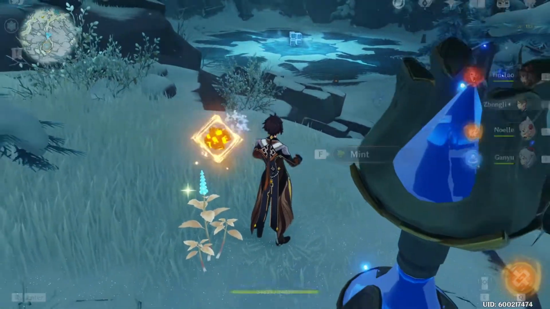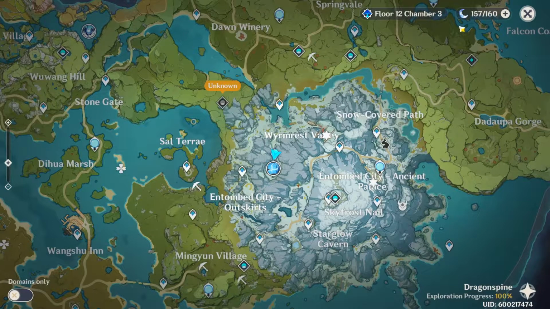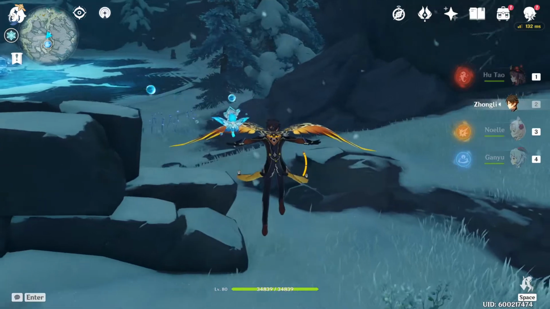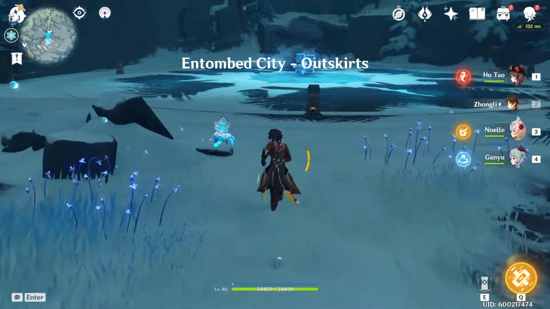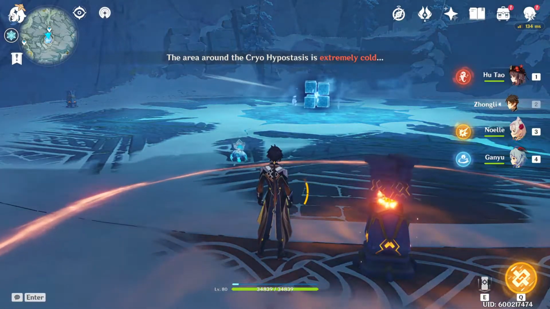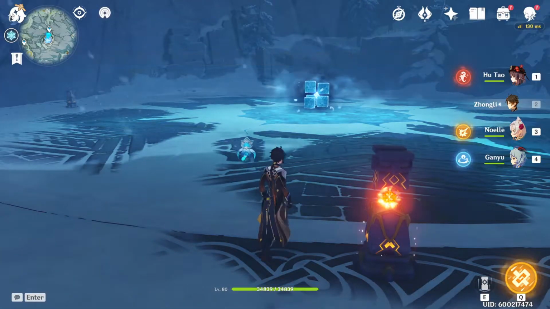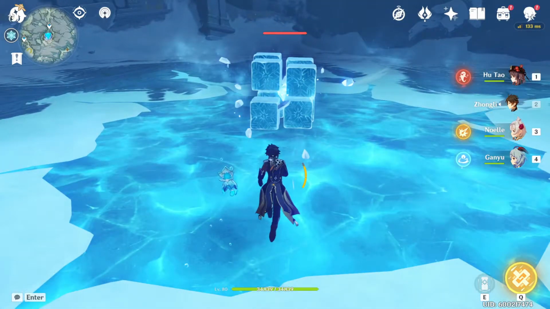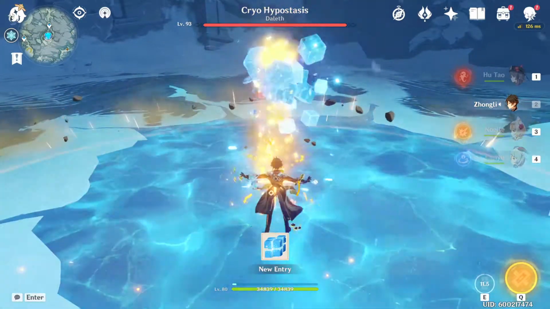Now, this new hypostasis can be found here in Dragonspine, and it doesn't seem like you actually have to do anything to unlock the ability to fight it. So let's go ahead and get over there. And he should have some new interesting moves. The area is extremely cold, huh? So we might need to actually use these. But he should have different moves than hypostasises that we've seen in the past.